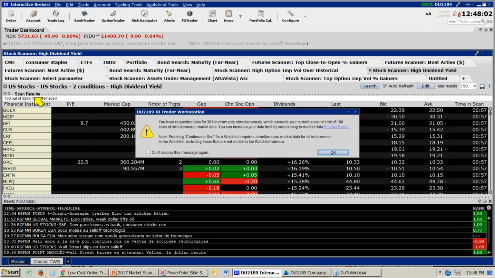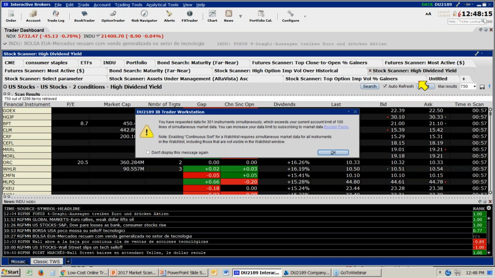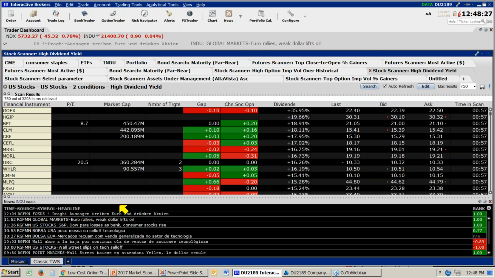Now, by keeping this page attached as a separate tab, it is not suppressing active quotes throughout the rest of TWS. So that is an important reason why you may want to keep this one included as a separate tab instead of an independent window. Now, I'm going to go ahead and make this selection here, and we'll simply not choose that again.